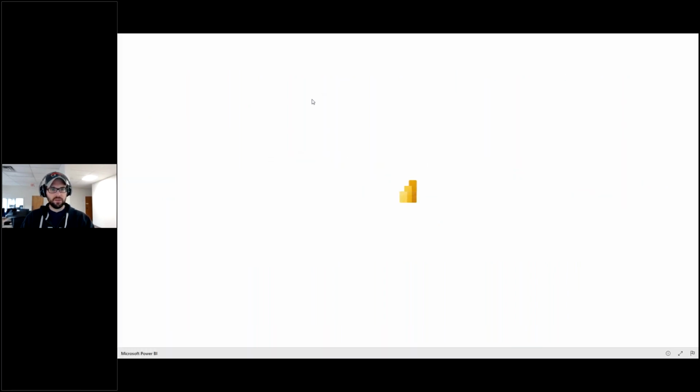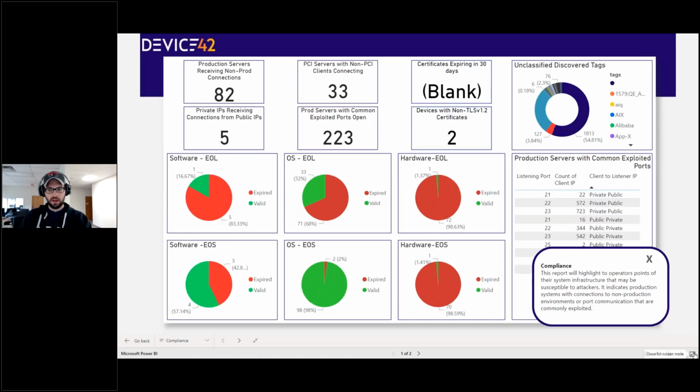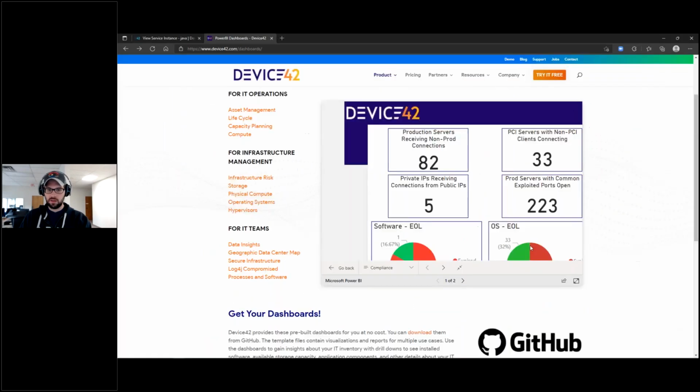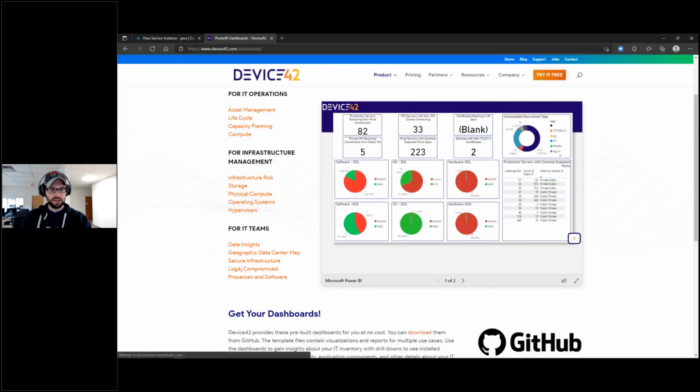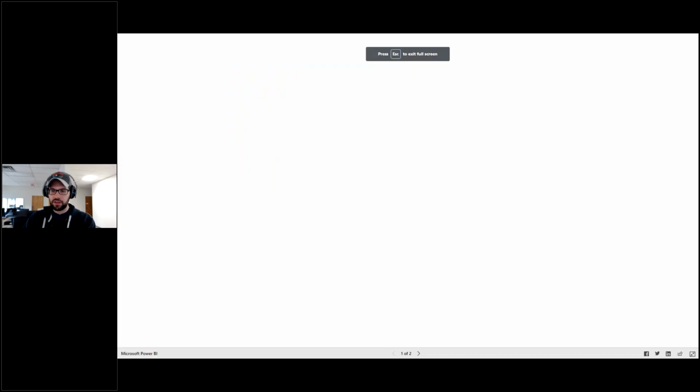Now, alternately, there is one more that I think might be useful for remediating some of those additional steps that CIS took to put together. If I click on the secure infrastructure dashboard here, I can see some additional information. This is where Device42 can also come into play around identifying publicly exposed servers or IP addresses.